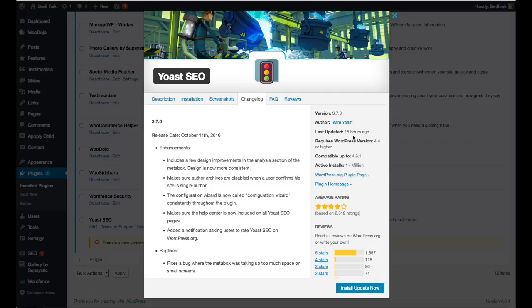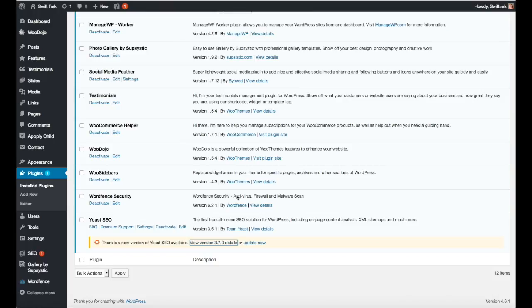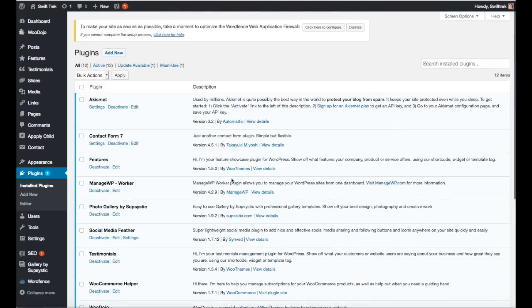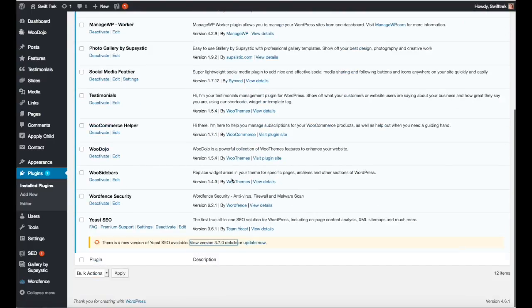I won't update this right now, unless they tell me it's an emergency, and they'll send me an email, because I'm registered with all the plugins. So a week to work out the bugs. Exactly, because I could update it and it could crash my site because it hasn't been tested with other plugins or themes. So that's my rule: I usually give it a week.